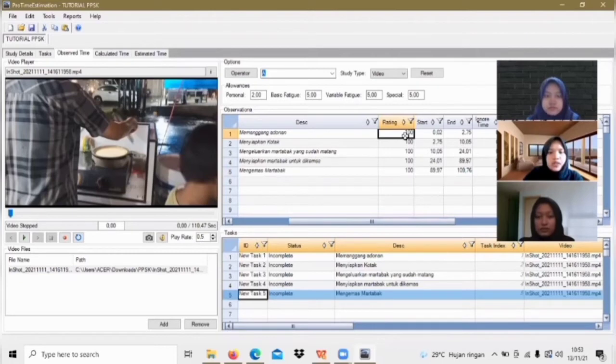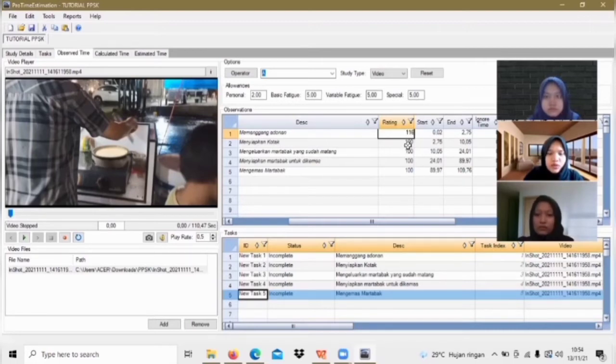First, we discuss the rating section. The rating is an adjustment factor based on observation that has been made using the SCOMART method. It was found the first element with a good class has a value of 70. To find the rating, the value is divided by 60. So the rating is 116%.